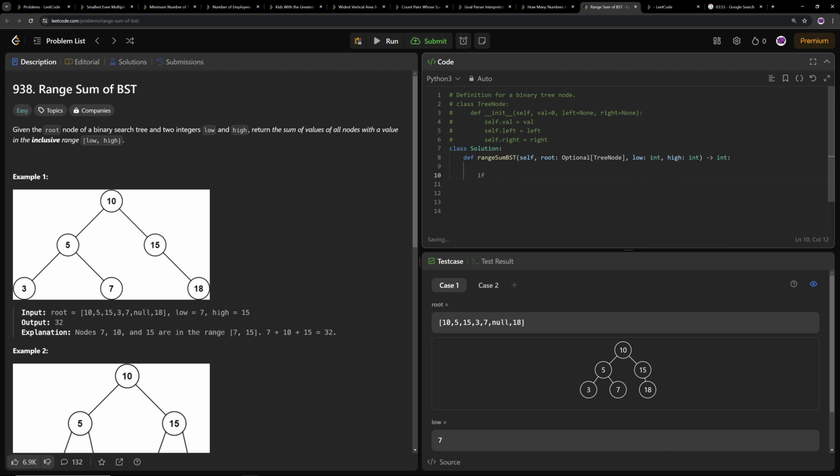If root dot val is lower than I, so I think root end like that, return range sum BST root dot left plus range sum BST root dot right plus root dot val, right?